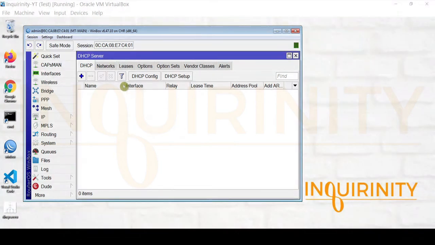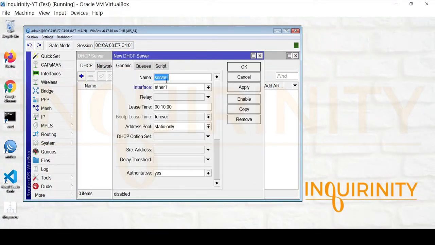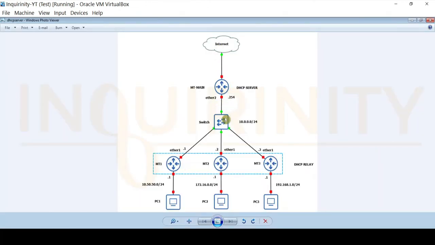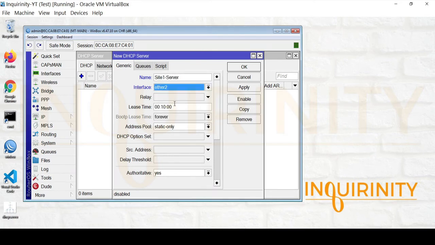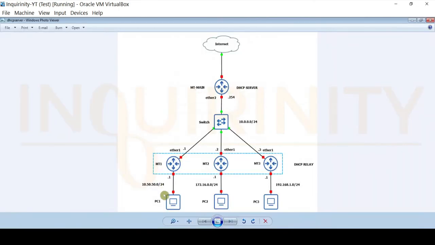So let's add our first DHCP server for site number 1. So we could name it site number 1 server. So the interface, remember the interface that should be going to our DHCP relays or our site routers, and that is Ether2. So we should select Ether2. So the relay should be the relay IP address. So it should be the local area network IP address for the site router.